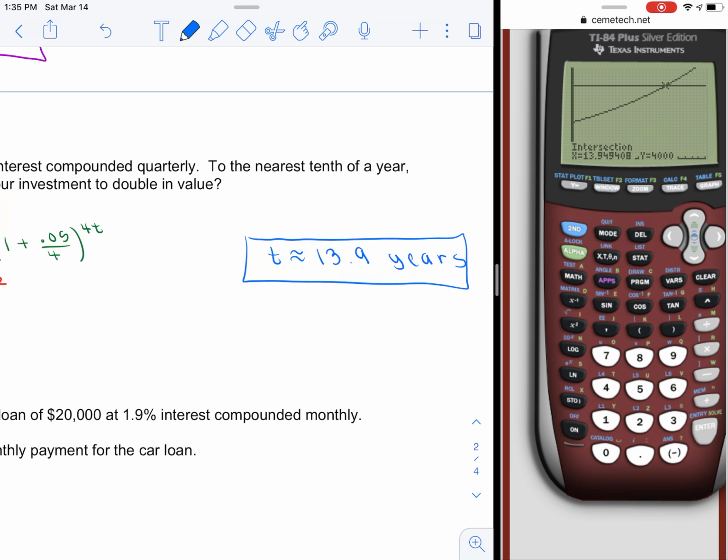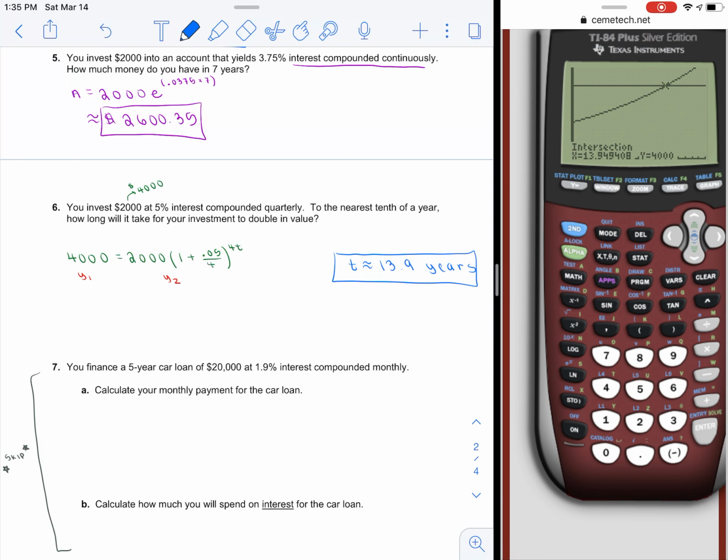So that's it for today. I'd highly suggest you look at the Math Excel homework. At some point that will be due, so you do want to keep caught up with that.